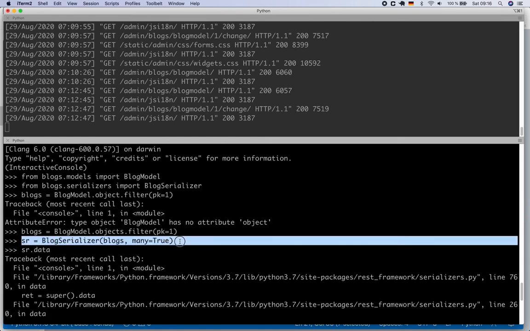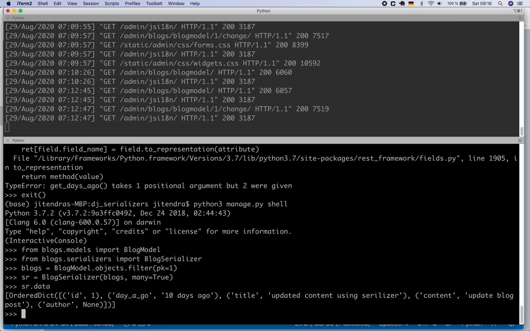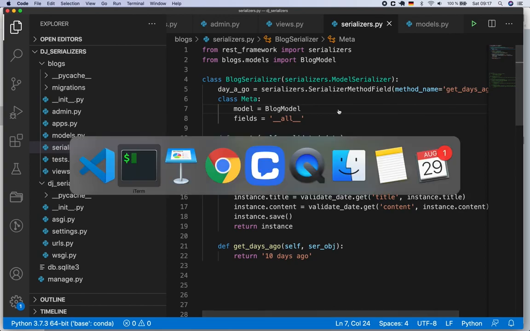Now if I try to run the data, you can see we have a new attribute called days ago, and it has 10 days ago. So we have the title field, the content field, and we have added one more field called days ago. This means we can add multiple fields which are not available in the blog model, calculate on demand, and return the response to the client side.